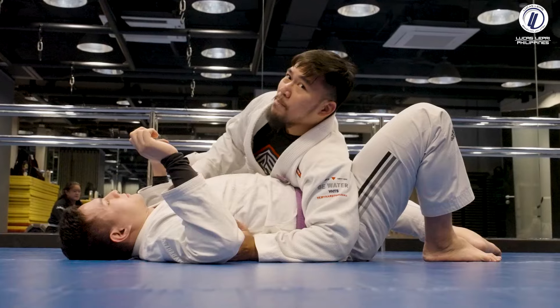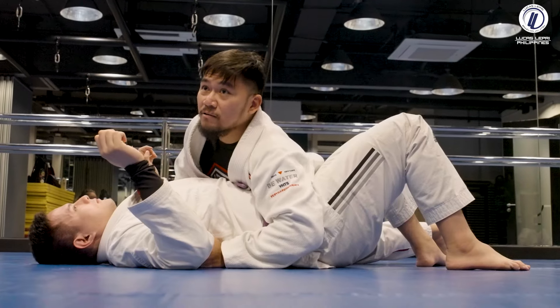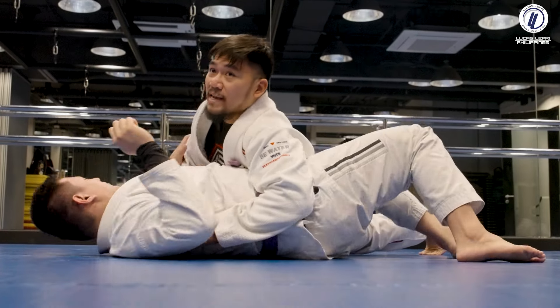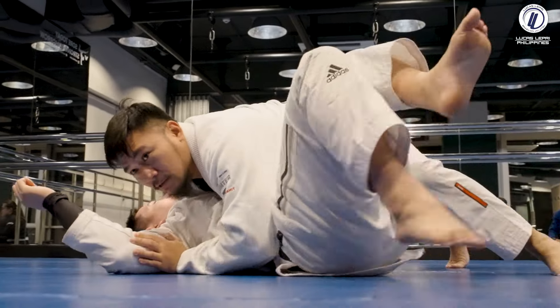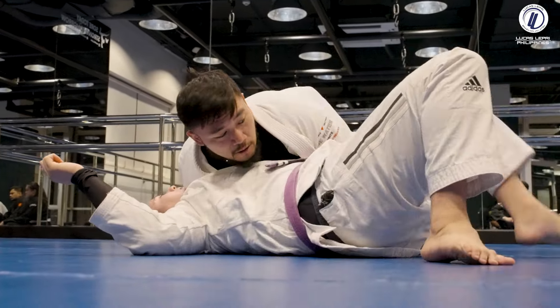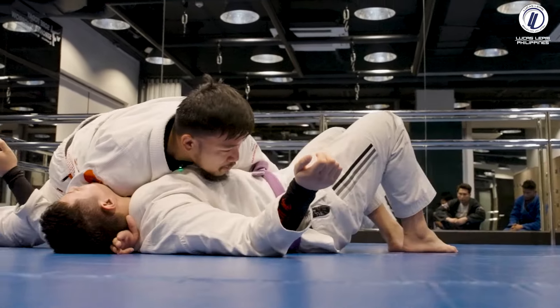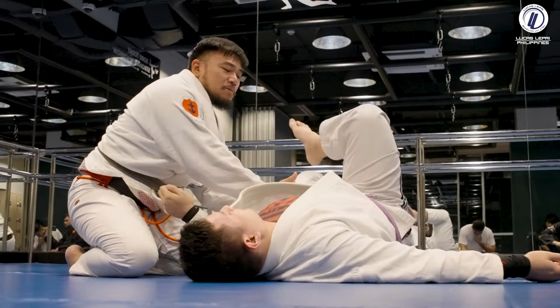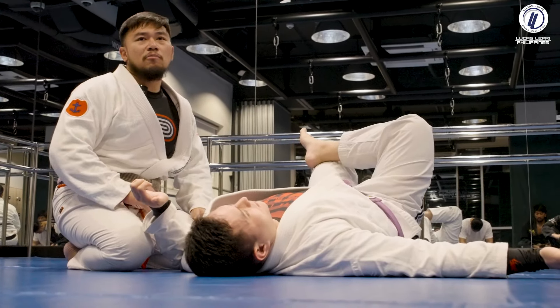Play here on your side — the guy will try to bump and move. Try to bring your hips down, chest low, and keep his shoulders down. You can even try to cup his shoulders just to keep him down. See how I'm staying connected and using my feet to follow him. I can switch here, move here — play around with controlling the hips and then controlling the head. The goal is to keep his shoulders flat.